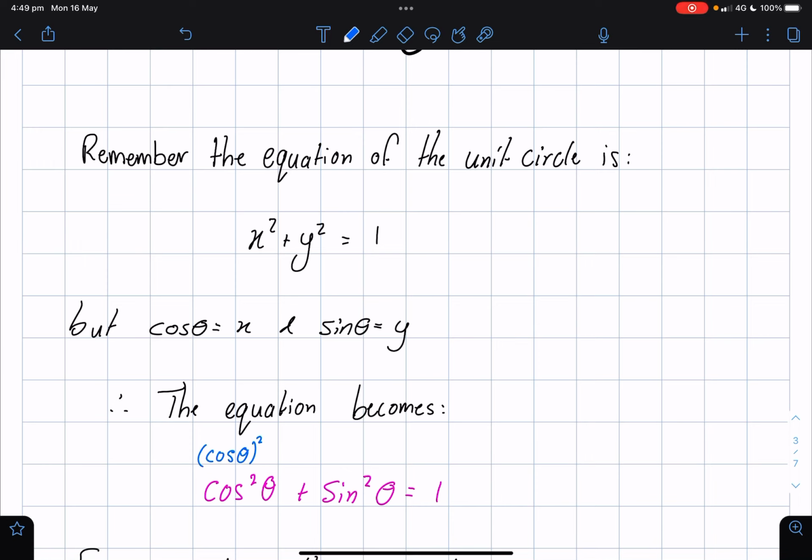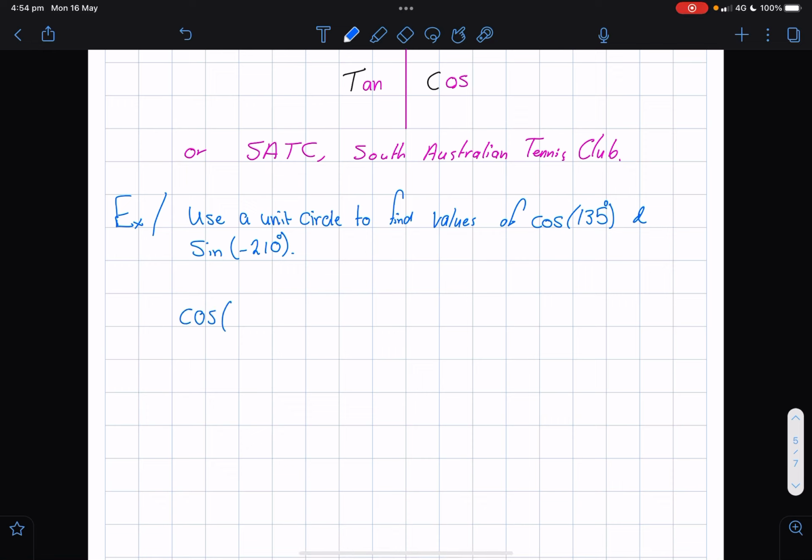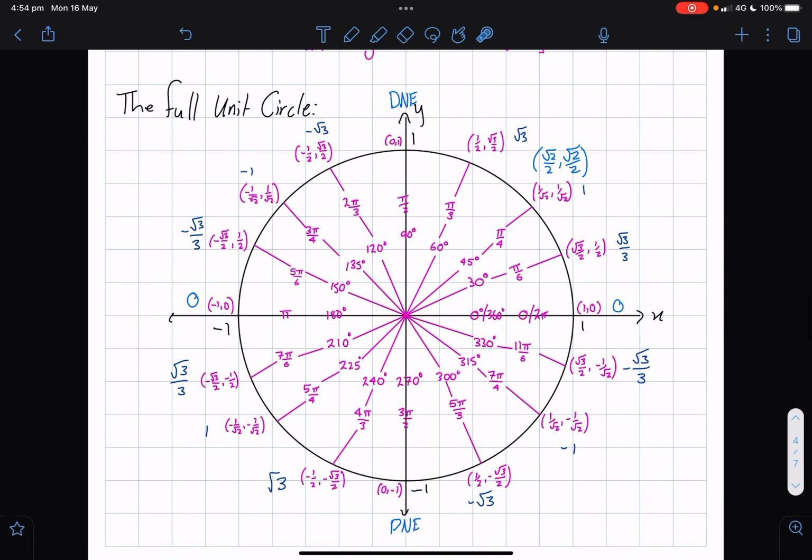All right, so first example, use a unit circle to find the values of cosine 135 degrees and sine negative 210 degrees, not 120, 210. All right, first of all, cosine of 135 degrees, all right. Jump up to your unit circle and locate 135 degrees. Now, I know that's over 90 degrees and below 180, so I know it's going to be in my quadrant 2. So I can actually see it here, and we want to find the cosine of 135. So that's my x coordinate. So we're looking at negative 1 on root 2. All right, and it is as simple as that.